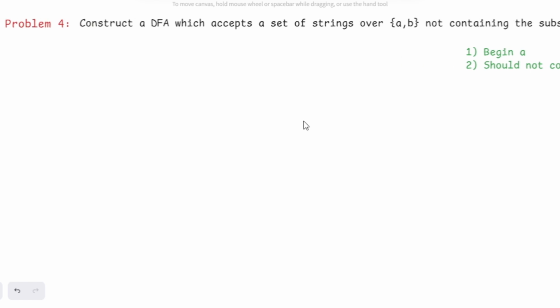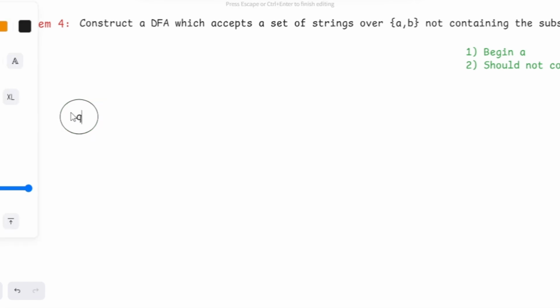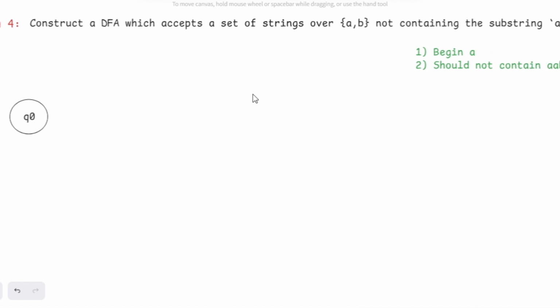Let's create a starting state Q0. From this Q0, we need to go to the final state, but we should consider a path where the AAB substring will not be found. As we know, the alphabets are only A and B, so there are two possibilities for Q0.